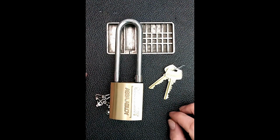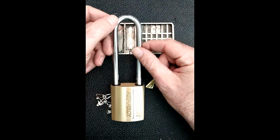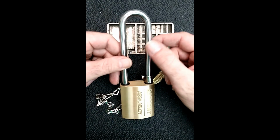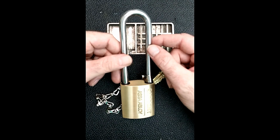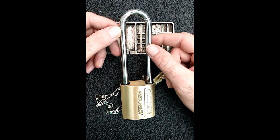Very robust lock. This shackle is a stainless steel shackle. I don't know if the camera can focus in on that, but it says it right up there. They do have another version of the shackle. It's referred to as hardened steel, which, if my memory is serving me correctly, is a boron steel alloy mixture.